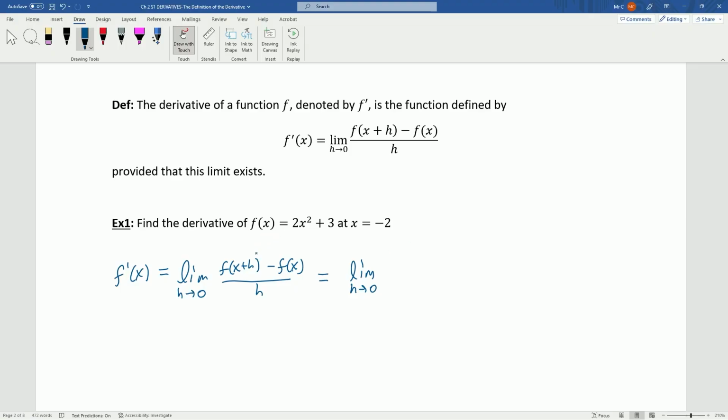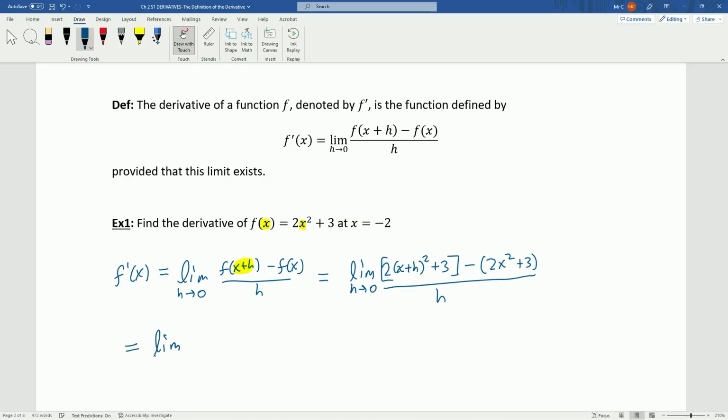Now, what I'm going to do is, since I'm taking f of x plus h, we have to replace our entire original input, x, in the original function with x plus h. So just make sure you're careful about that. Anywhere you had an x before, you need to put parentheses x plus h. So this is 2 times (x plus h) squared plus 3 minus f of x, which is 2x squared plus 3. Again, we need to make sure we put parentheses here because this negative applies to the whole function. It needs to be distributed, all over h.